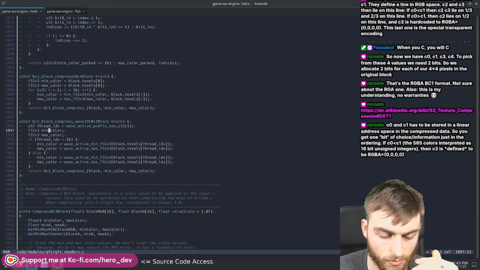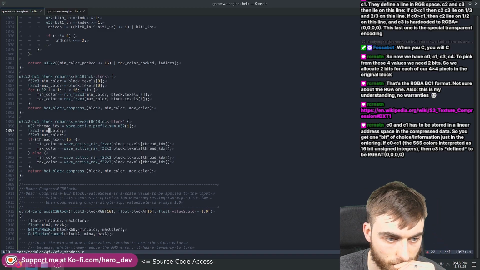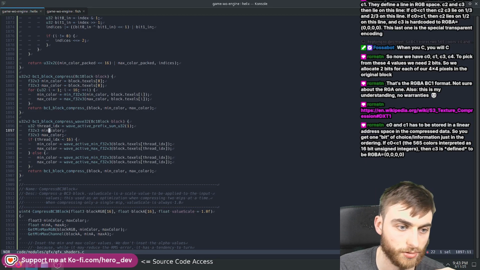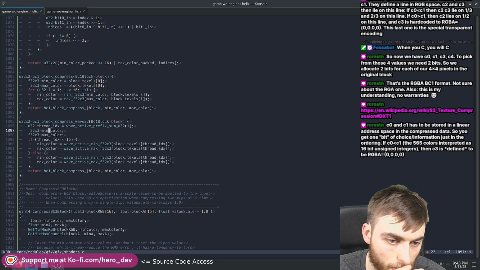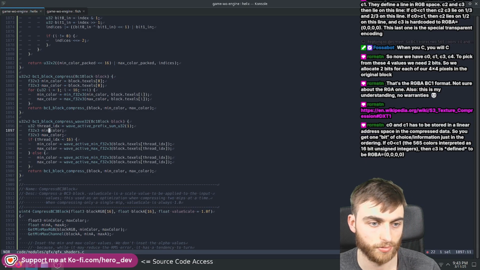No, you can Morton swizzle it, I think. Yeah, the Morton swizzle will work. Yeah, it would need to be Morton swizzled.